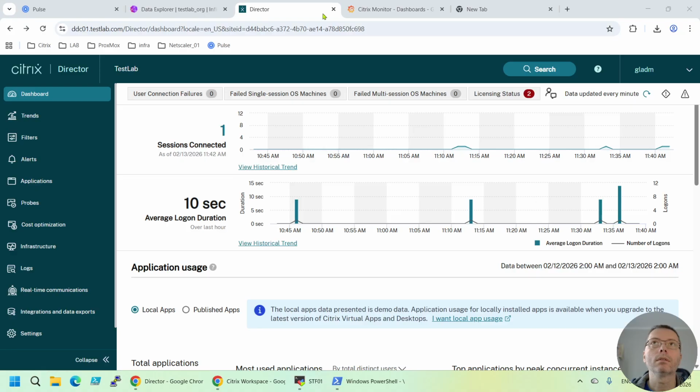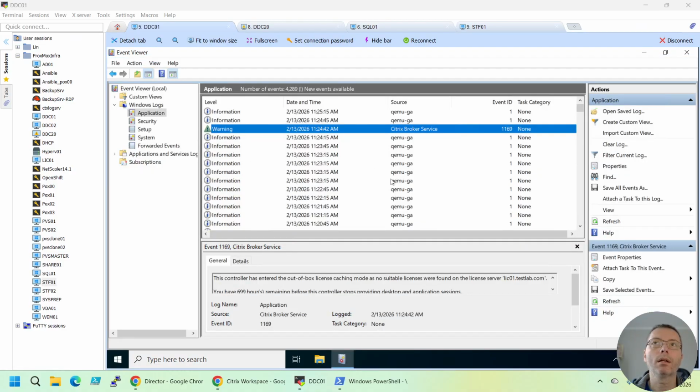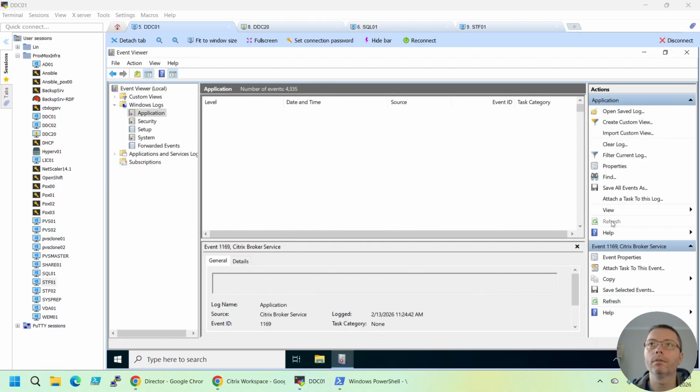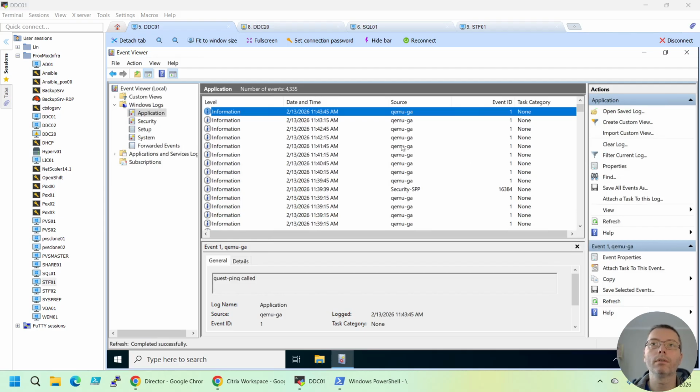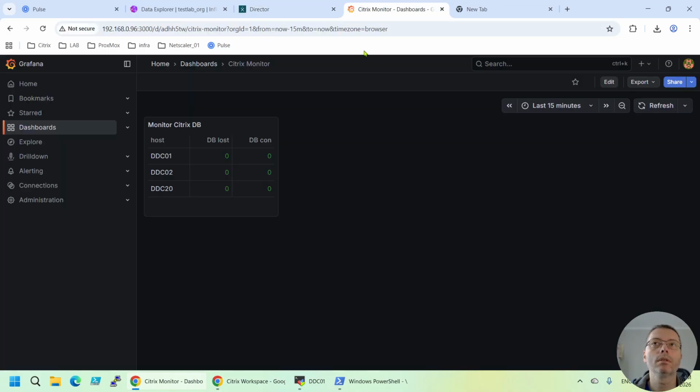Okay, so let's go on a DDC. I already opened here event viewer so that we can check the events, and in Grafana we will see here a lot of numbers. They will show up in red.